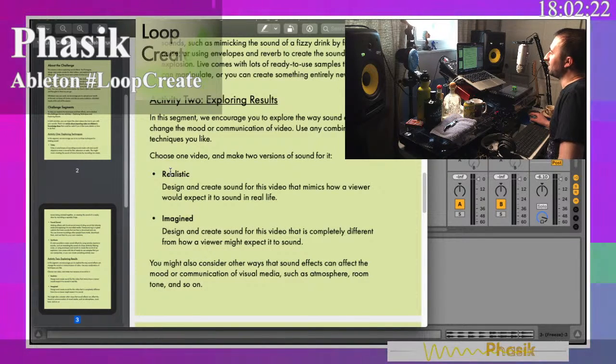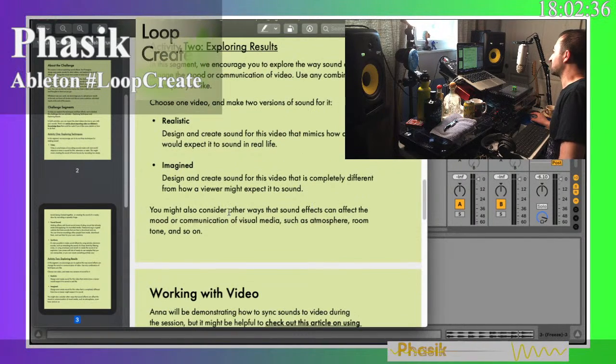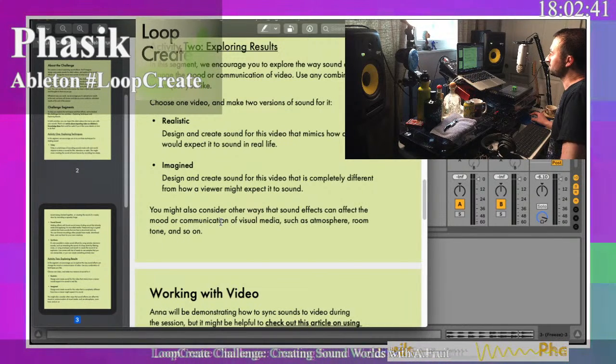Okay, interesting. So maybe we will use some synthesis. All right, so design and create sound for this video that mimics how a viewer would expect it to sound in real life. And then imagined, design and create sound for the video that is completely different from how a viewer might expect it to sound. You might also consider other ways that sound effects can affect the mood or communication of visual media, such as atmosphere, room tone, and so on.